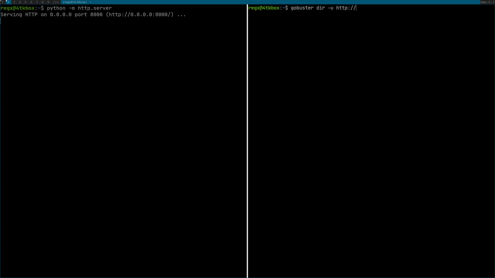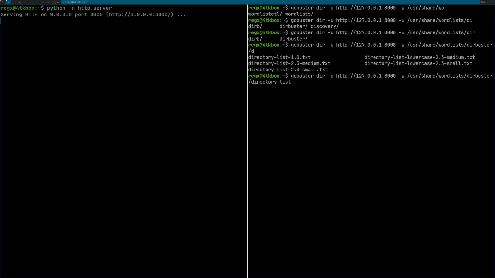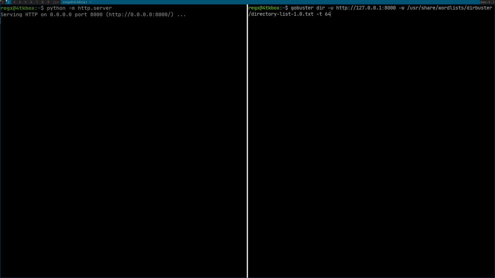It's http://127, the localhost, and the port is 8000, right? And we can specify now the word list: /usr/share/wordlists/dirbuster and then the directory list. Let's go with a very small one, 1.0.txt. I hope it's small. Let's give it a thread of 64 or so.